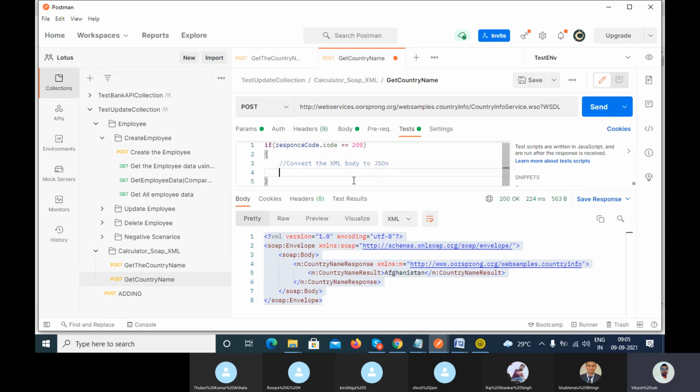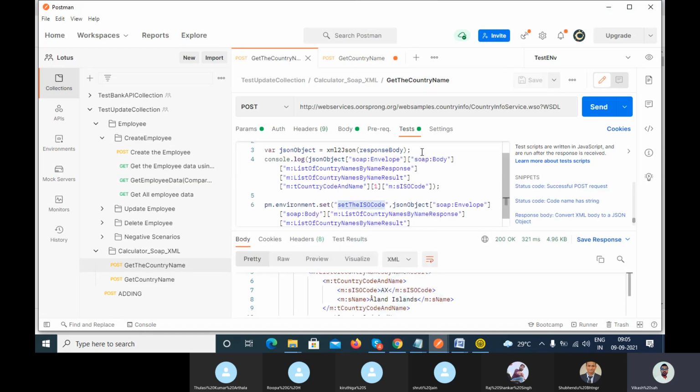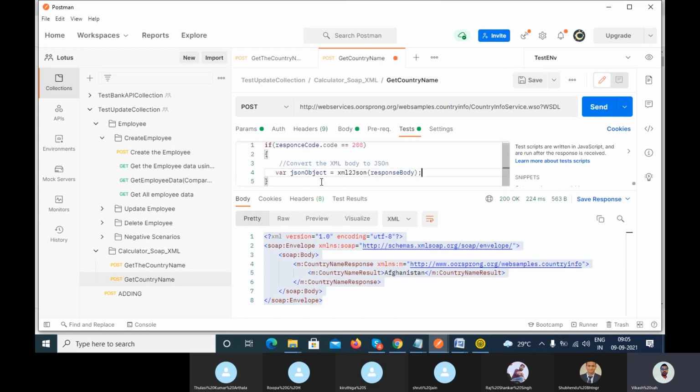What code do you have to write here? xml to JSON, right? I think we are using that one, so let me use this thing and pass it here.